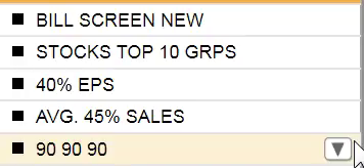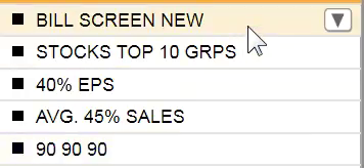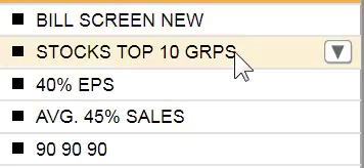So now we've discussed the bill screen. We've talked some about the stocks in the top 10 groups. We know through documentation that leading groups and the leading stocks in those groups increase our odds of profitability, and that's what we're after. I'd like to show you, through my research, two screens I really lean on.